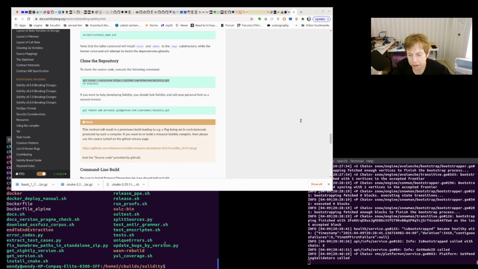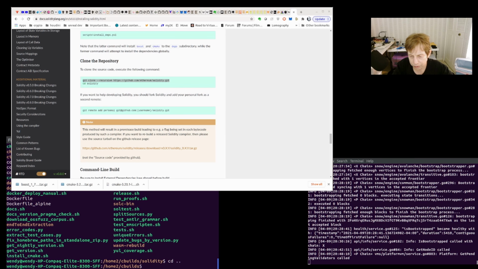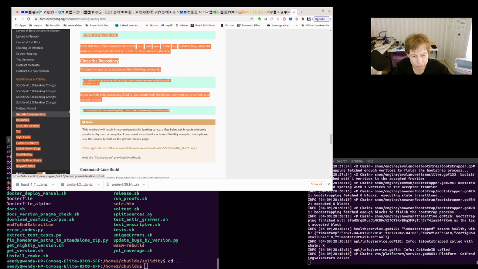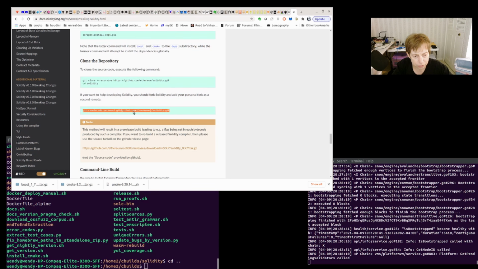Well, the other thing before I do this, I want to also set up my git remote here. So what I'm going to do is give myself my own version in my GitHub repository.